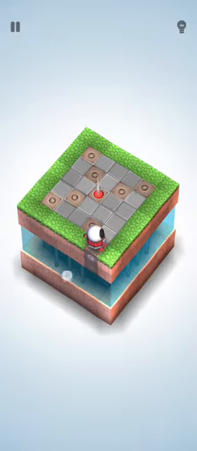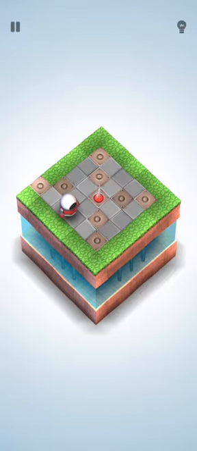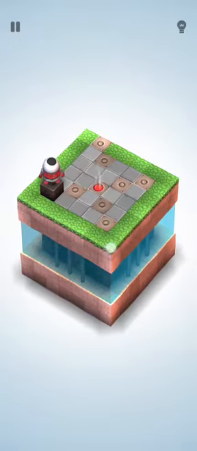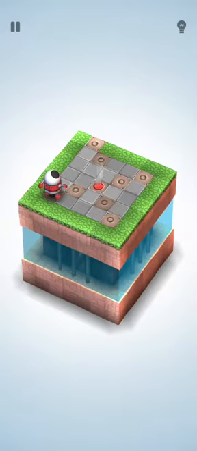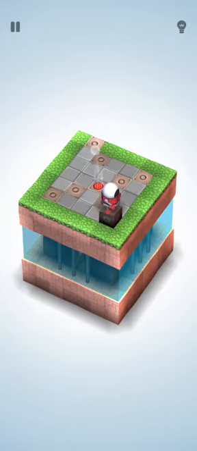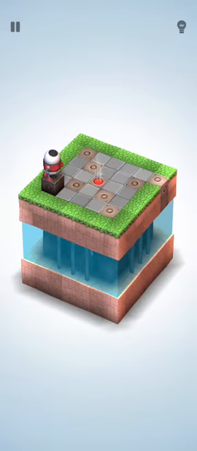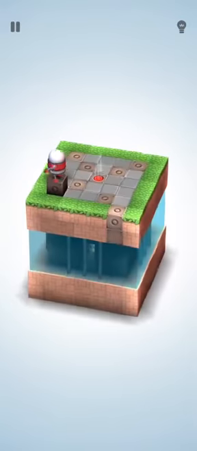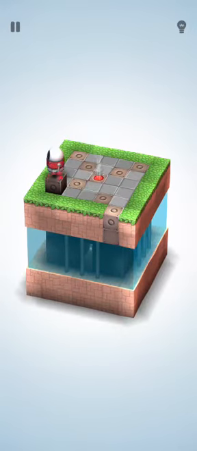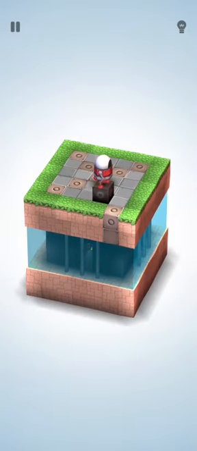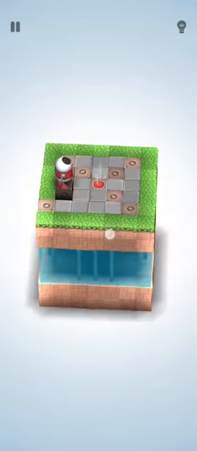Okay, once it turns, leave it, then once it gains up, test your screen here. Then it turns. Then you move it up again. Then it turns. And you move it up again. Then it turns and you move it up again. So basically this is what you have to do here.